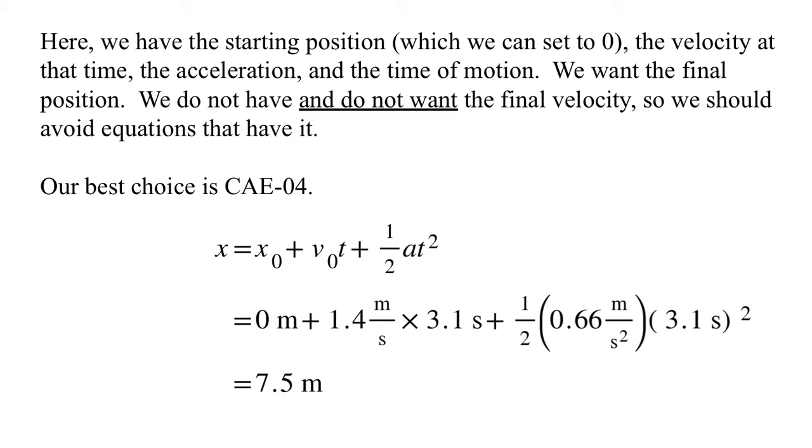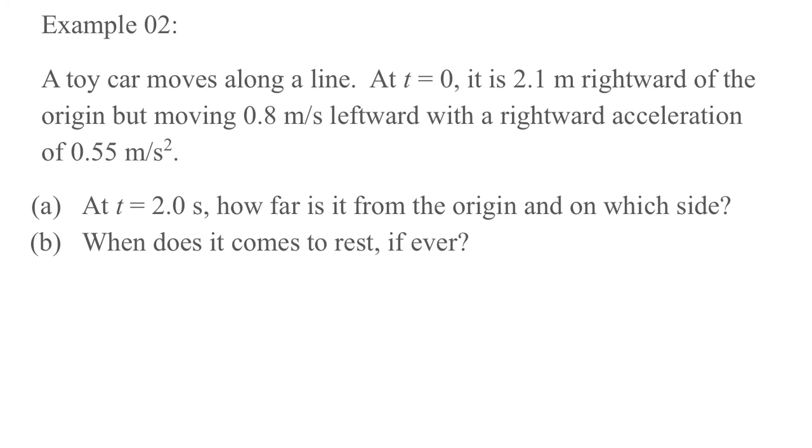If we take a quick look around here, we were looking for its final position, we were given its initial position, we were given its velocity and the time, given the acceleration and the time. So everybody is given, and I can just throw numbers in, and then it's just kind of uninteresting grunt work. A couple of things to note, although they're not particularly important. Note that the seconds here cancel, and that this seconds squared cancels that. So we're in meters the whole way, which is a good reality check to make sure things are going fine, and we get 7.5 meters.